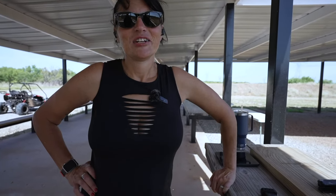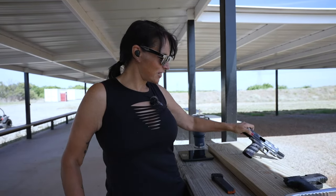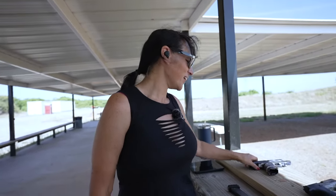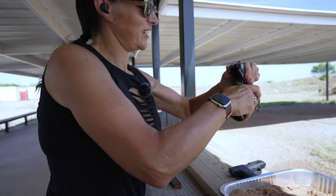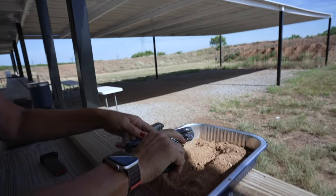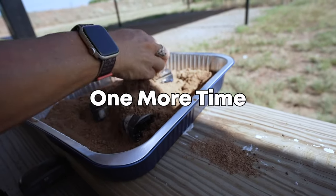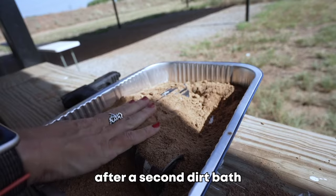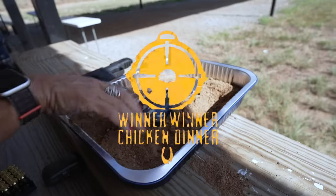Look at all the dirt — I would never carry that thing. They're big, bulky, cheap, and heavy, but they are dependable in a lot of ways. In classes, they work every single time. So the next test — cover it real good with the sand again. Is that fair, because we didn't do the Dagger and the Glock a second time? You really have to crank this slide back. Okay, one more time — if it runs five rounds after a second dirt bath, I will call it winner winner chicken dinner.